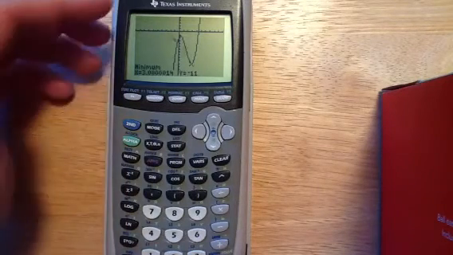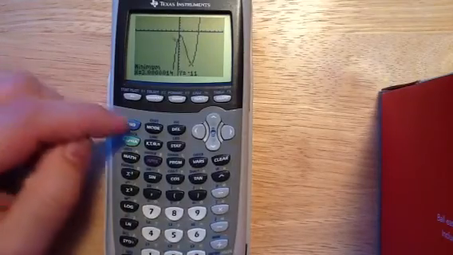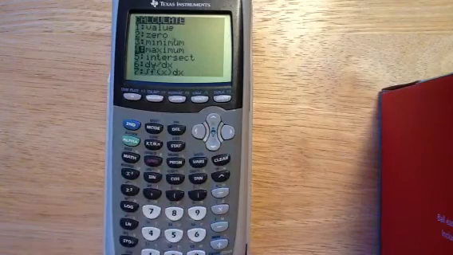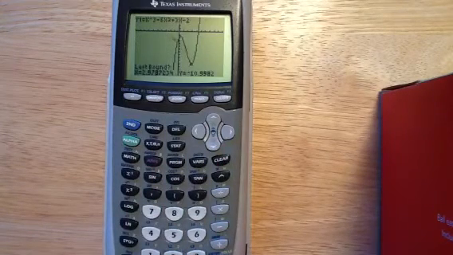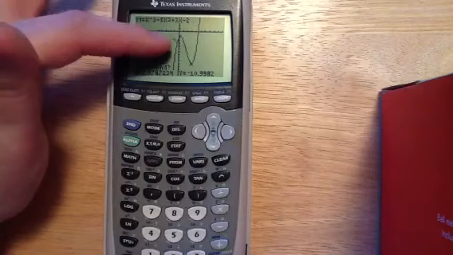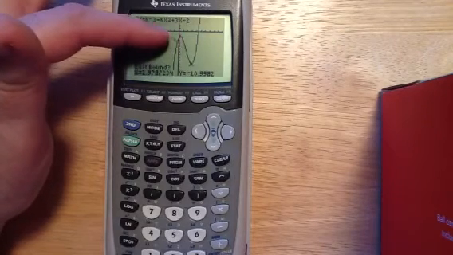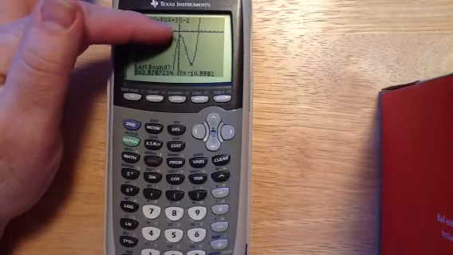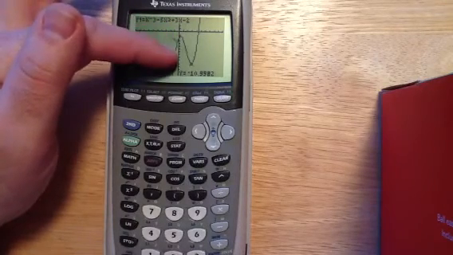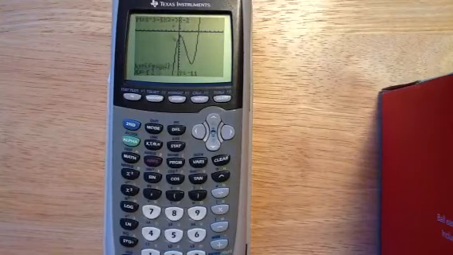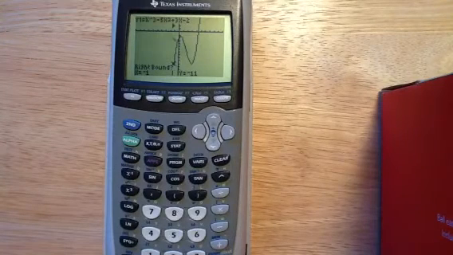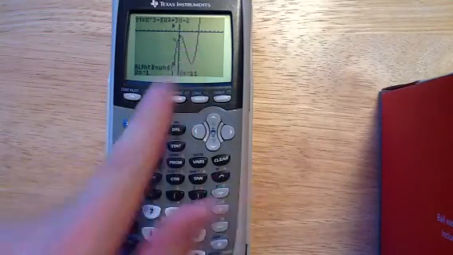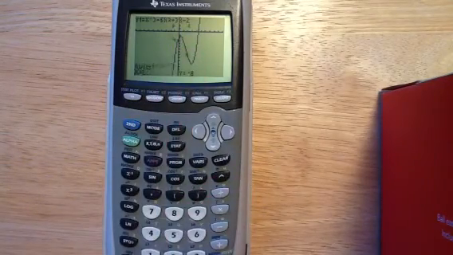So there's the minimum. The maximum, same exact deal, except in the calculate menu, you're going to go to maximum. Okay, and I'm going to show you a little trick here. I'm going to pick a point that I know is to the left of that maximum. And it looks like if I picked -1, that would be over here down in the bottom. So I'm going to type in -1. I'm confident that is to the left of that maximum point. And then I'm going to go to the right of it, like maybe at 2. I can type in 2, press enter.